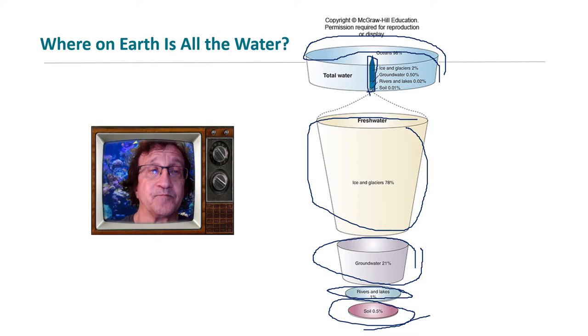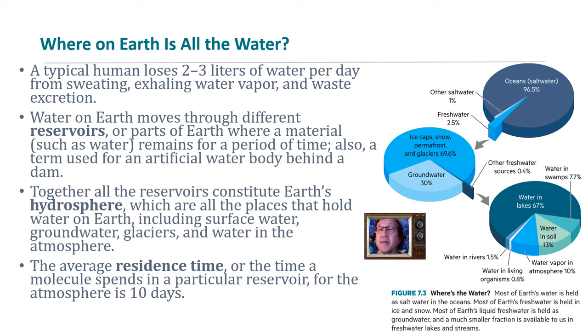So another way to view our water availability is, again, to look at the oceans, about 90-something percent. And again, this depends regionally, as far as water availability goes, on where you are. And then you have your fresh water. And then there's other salt water. Don't worry about that. We'll learn about things called estuaries and hypersaline areas. So we take the fresh water and look at it.